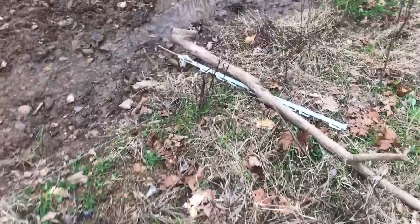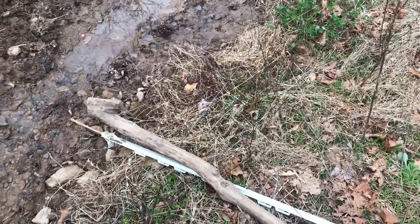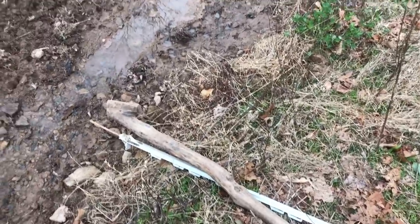I forgot about this log yesterday. I was digging some silt out of the ditch there, using it for some fill elsewhere. And so I just laid a log across my fence so I wouldn't tear it up with a bucket. Forgot to put it back. That's a problem.